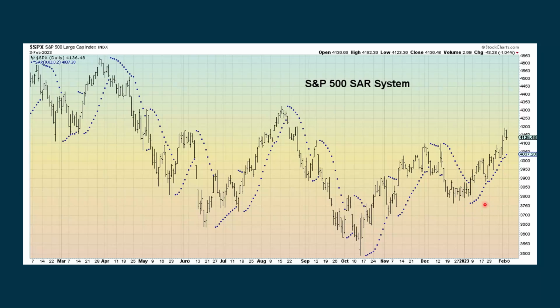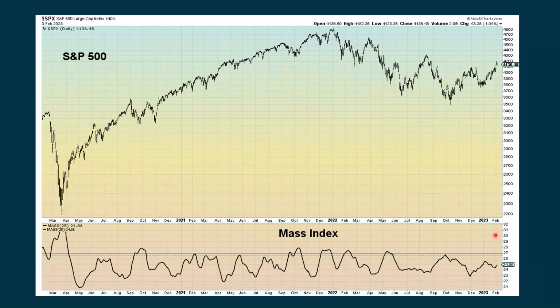Since the early part of January, we've had a parabolic SAR with the dots underneath, and that is confirmed by the uptrend that we've been seeing. The mass index is not generating a signal right now. When this goes above the dashed line and then above the blue line, that's signal number 1. Then when it drops back down below the dashed red line, that is signal number 2. Whatever is happening at that time, we look for a move in the opposite direction.